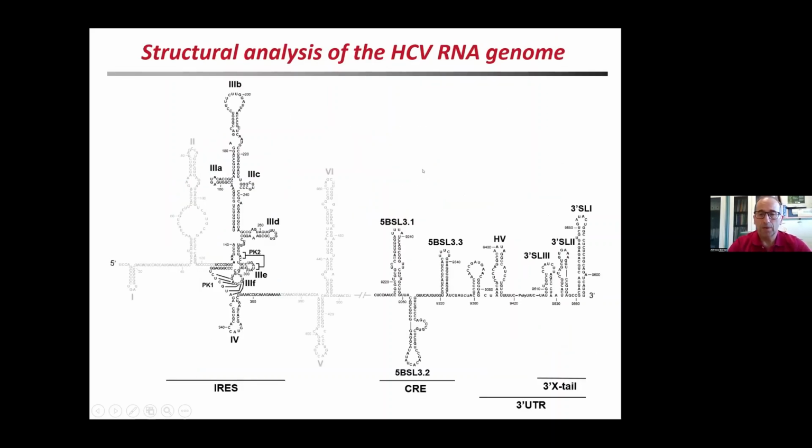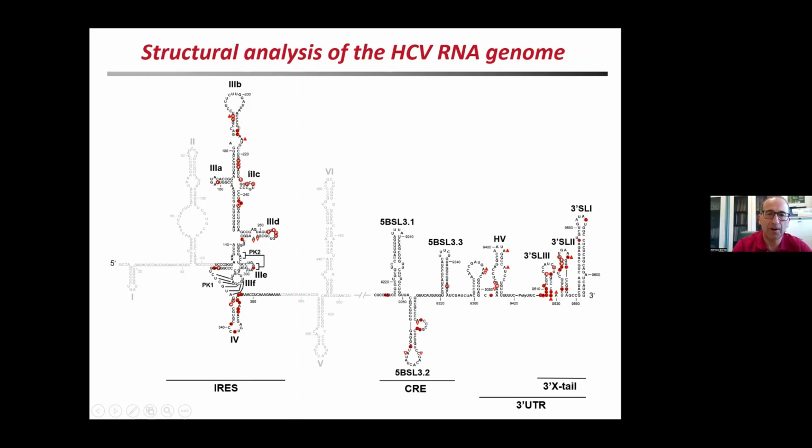Further, in order to know the molecular mechanism, how these interactions can modify the function of the other functional domains, we did a structural analysis of the whole hepatitis C virus RNA genome. And we could demonstrate that the presence of the 3' end of the genome induces a modulation of the structure of the 5' end. So besides this interaction that we demonstrated between these regions or these sequences, the rest of the structural modifications cannot be explained by direct complementary RNA sequences.